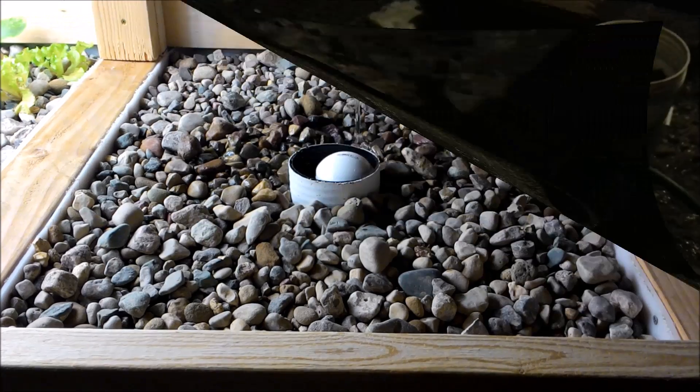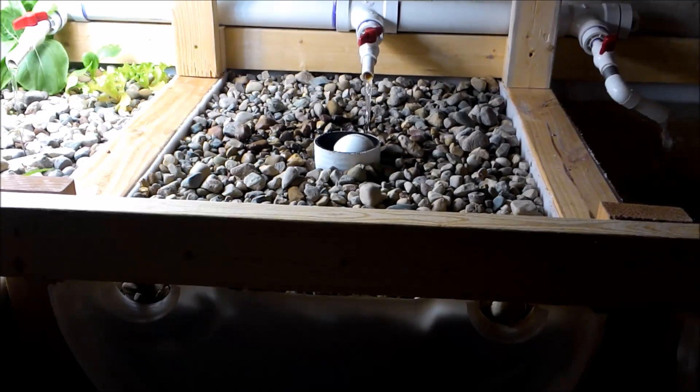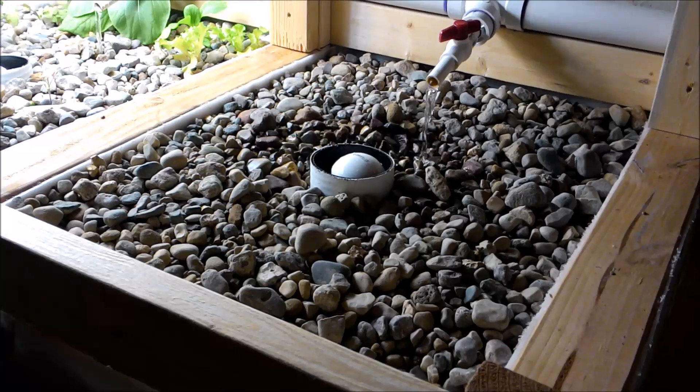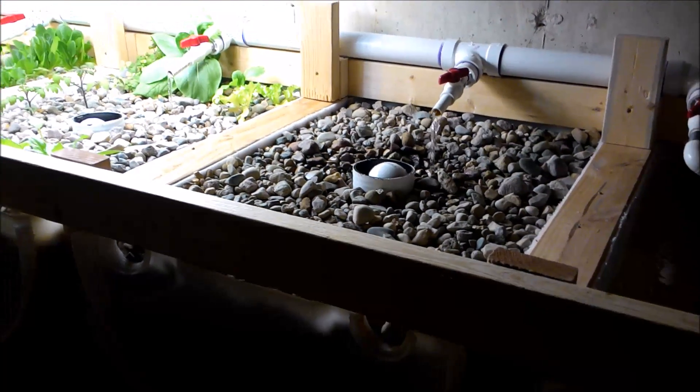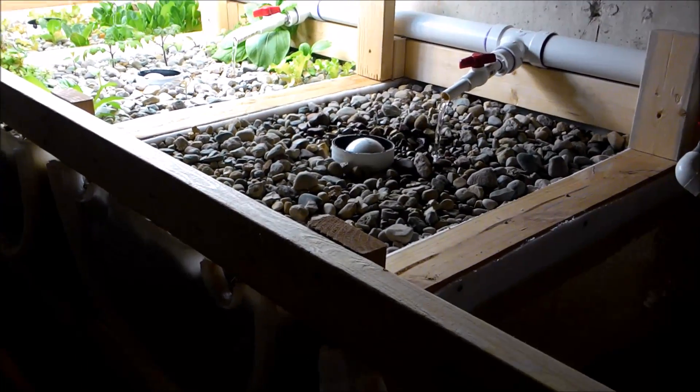I just wanted to show how I was washing the rock. If it wasn't winter outside this would be a lot easier. I'd probably get a bigger wire mesh and do it all over the top of the wheelbarrow and get it done really quick. Out here in the cold it is slow going, but hopefully this helps if you're thinking of a good way to wash this stuff. If you're setting up a system, do this in the summertime or springtime at least so you can get the rock cleaned up.